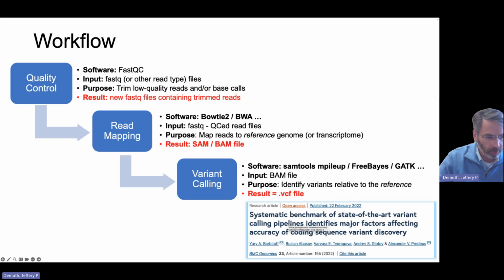I'm providing a link here because the whole area of genomics involved in variant calling is a little deeper than we can get into, but there was a publication last year that benchmarked a bunch of these variant callers. I'm giving you the link to that paper because it does a really nice job of comparing them and talking about why different settings matter, especially when you're dealing with human variants. This is an important area because you want to identify all the true variants, and you definitely don't want false positives, basically telling someone that they have a mutation that potentially has some clinical relevance when in fact that's an error. It just wasn't called correctly.